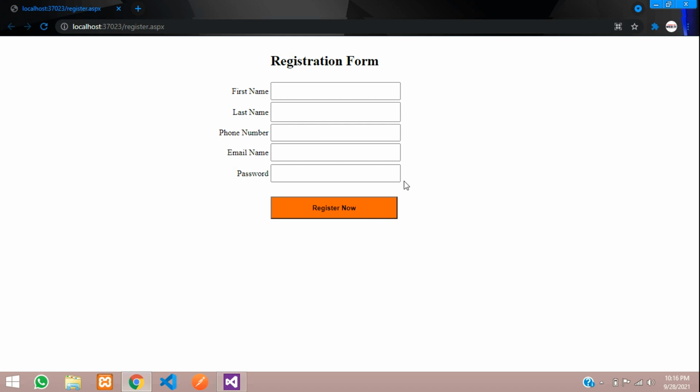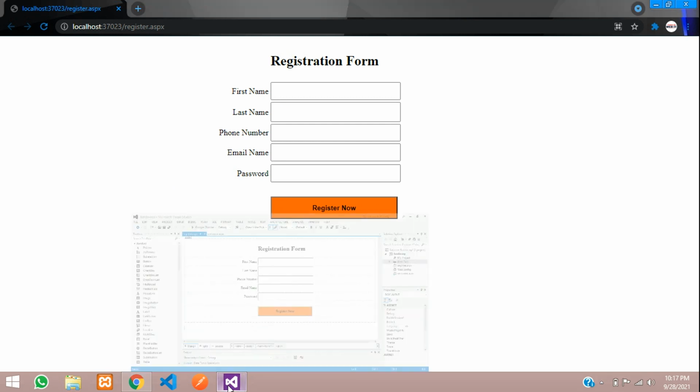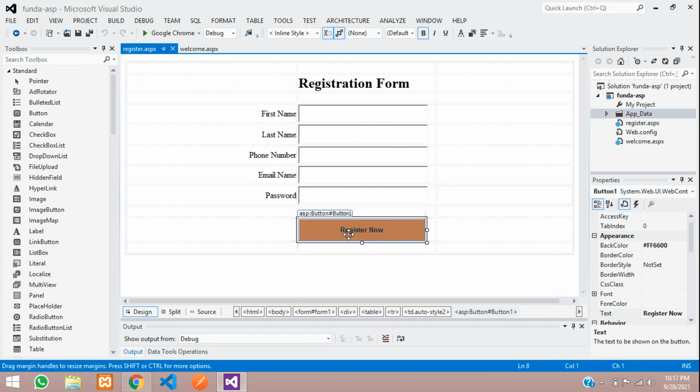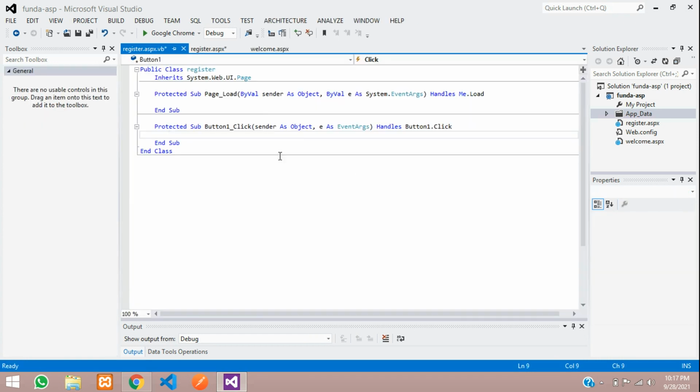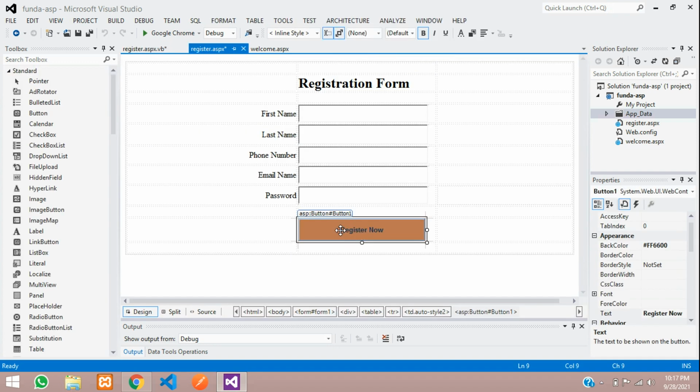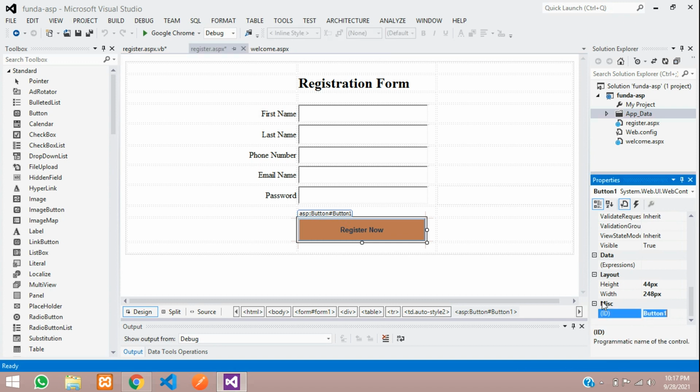Okay, so now guys, let's insert the data into our database. So let's get back, and let's double click on this register button now, and this is your button 1 click, guys. So that is your button name over here. If you want to rename this button, you can go to this property.